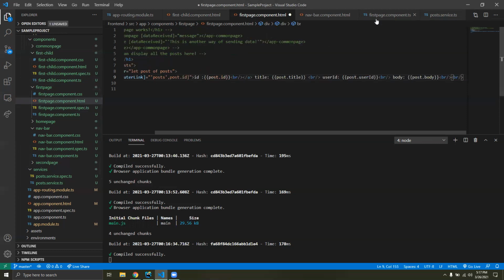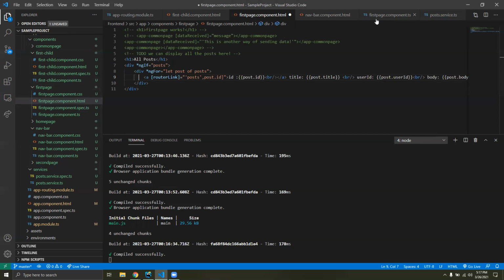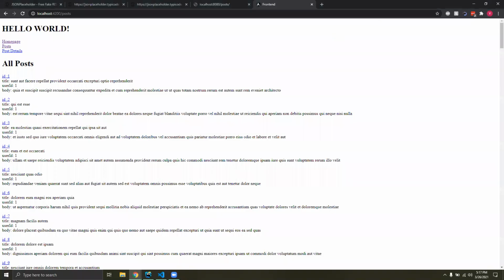Can we directly have something like this? Slash and plus. Let's see if this works.